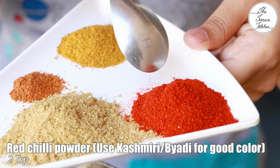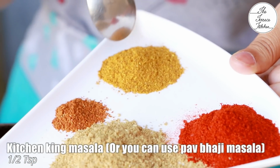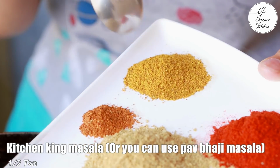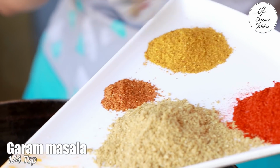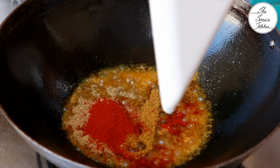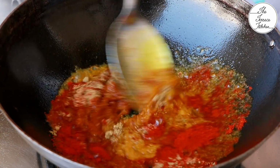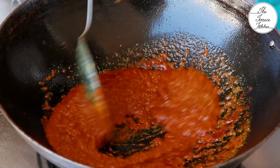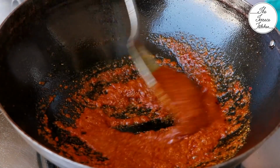So here I've got some masalas: red chilli powder, coriander powder, kitchen king masala, or you can use bhaji masala or your favorite masala, and this is garam masala. In case you add only garam masala, you can increase its quantity and skip kitchen king, but if you have kitchen king masala, I would suggest that you use it.